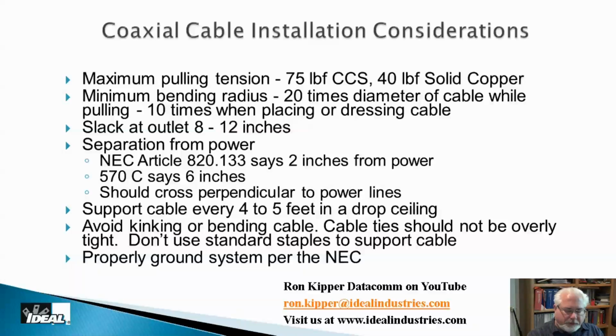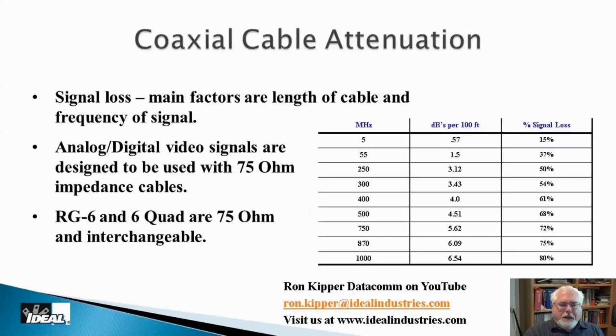That's the only time you have to ground it. Okay? Now, signal loss in coax is actually fairly basic if you think about it. And it's called attenuation, if you want to hear the term for it. And so the attenuation of cable is caused by two main factors. One is the length of the wire, and obviously the longer the wire, the more attenuation or loss you're going to have in this cable.